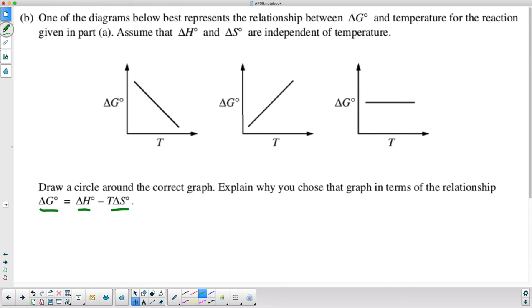Okay? So here we're looking at this equation specifically. Notice that if we increase temperature, as we are for each one of these graphs, we're increasing temperature as we go. The delta S and the delta H are independent, which means not changing. So the only thing that's changing is temperature. If you give numbers to it, sometimes it helps. My 100 kilojoules is my delta H term. Okay, so let's see what happens to delta G.